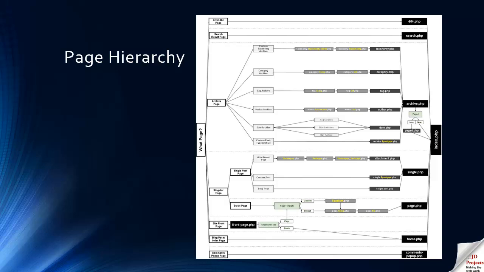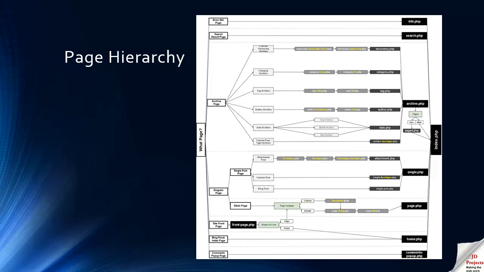Now, this is how WordPress controls page hierarchy. In other words, when a page is launched in WordPress, there's a set of rules for where it goes to collect the code to make that page up. With this little diagram, you start at the left-hand side with what page, and then you follow the sets of rules to get to the other side, to index.php. If you find a page of code that fulfills the need of that page, then that replaces index.php, and if nothing's found, then index.php is used.